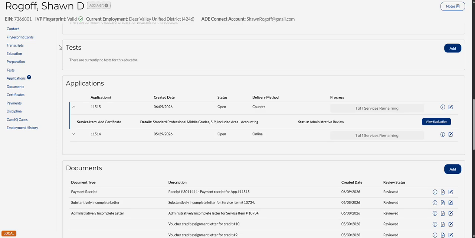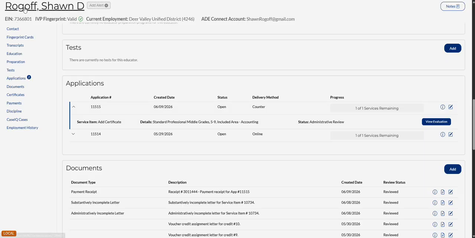All right, we are going over a demo to get some opinions on our new evaluation communication feature. The idea of this is that an evaluator can select an incomplete reason and give some specific information to give to the educator. Once we move that service item into an administratively incomplete or a substantively incomplete state, the educator will be shown on their screen that there are issues. So we're going to start here, just for context, in certification systems, educator management page.